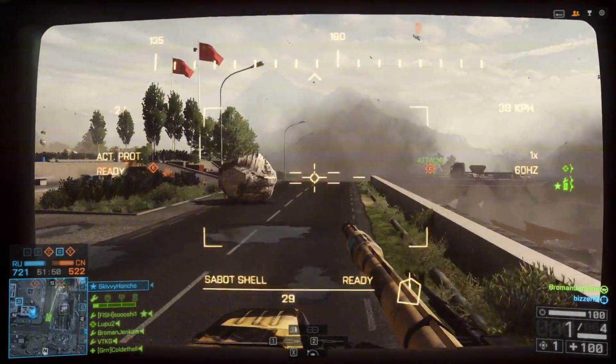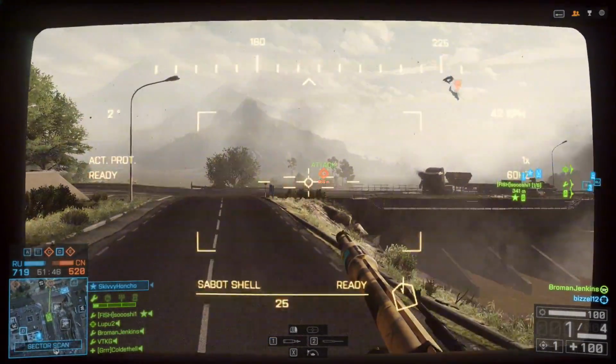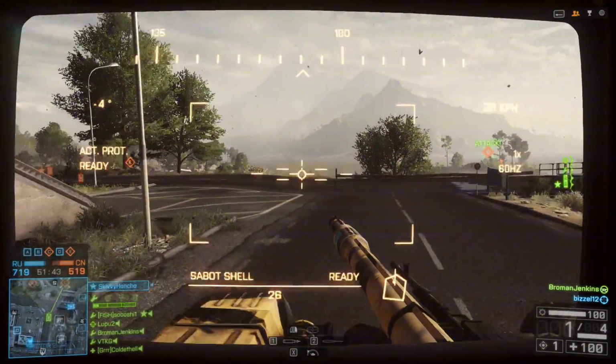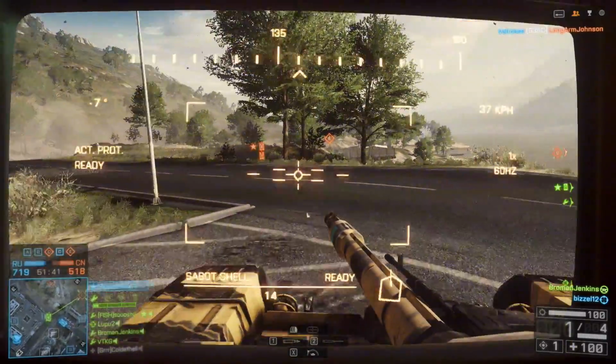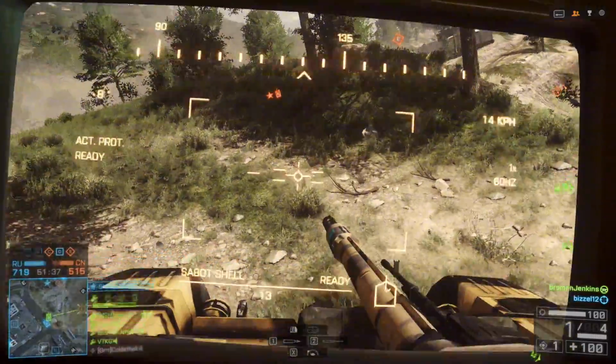That's a dangerous position to be in this game, so that's why you have to be pretty smart about using your tank. And right here I can see there's a bunch of people on C. I don't really care about that though. The C point is an absolute pointless thing to hold in this.